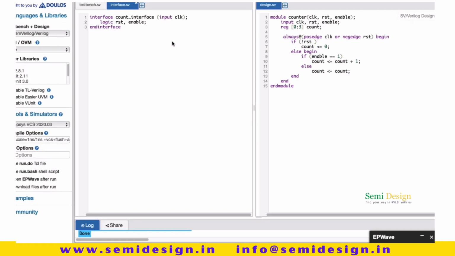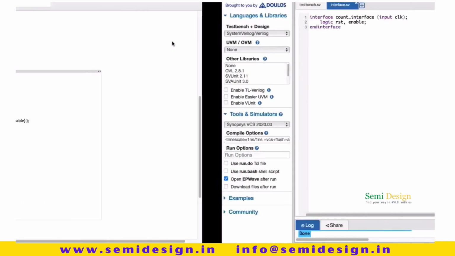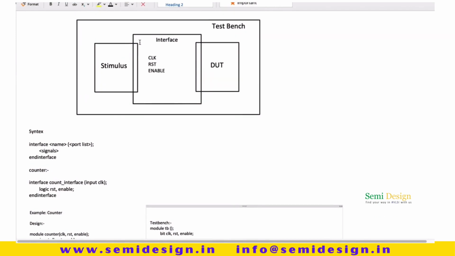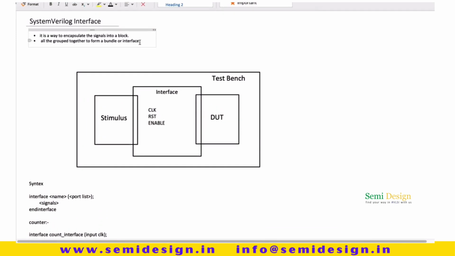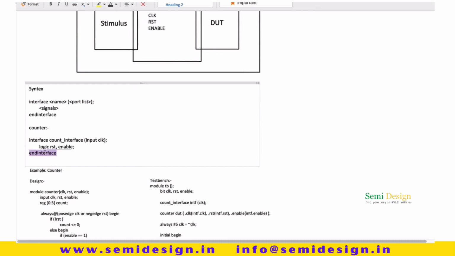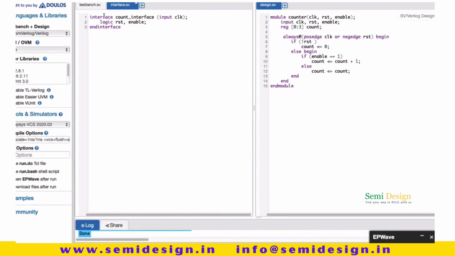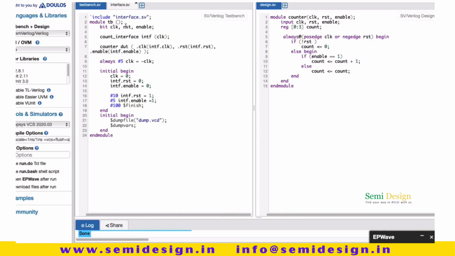First of all, an interface allows a number of signals to be grouped together. Secondly, the interface declaration is made once. Here we made the interface signal declaration as a file, and we can use it in different modules. Here we have a testbench module, and we create a handle of the interface and use the signals.